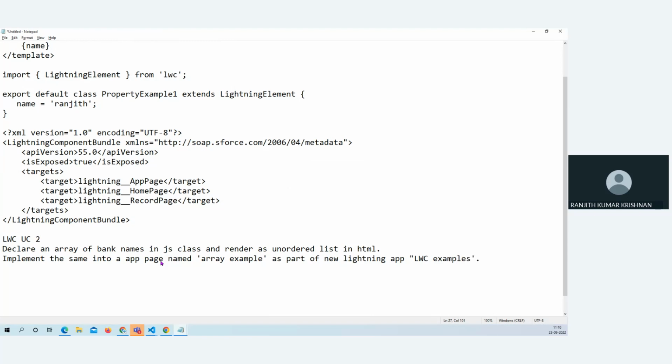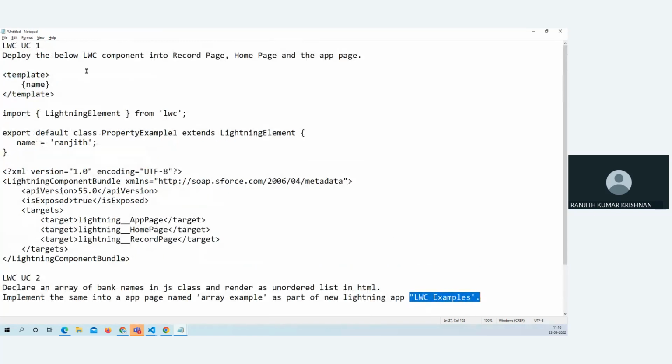You know what I'm expecting? You need to create a Lightning application called LWC example. As part of this Lightning example, you are going to add a tab. You are going to add an app page. App page is like your tab, isn't it? Add that tab as part of your Lightning example. Here also you do the same thing. You created this example, right? You add this example.